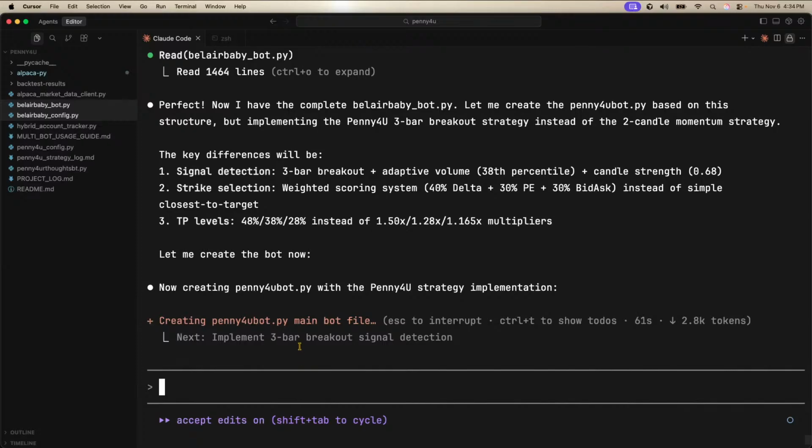Let's keep it where it is and have the bot cool. Once it's ready to run, I can run it here in about another 5 or 10 minutes. So you all have seen the entire process, right? From having an idea, creating the backtest for that idea, backtesting the idea, optimizing the strategy, and now we're creating the bot.